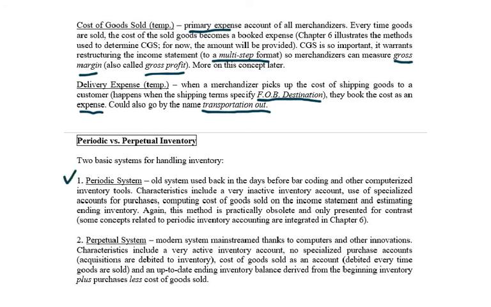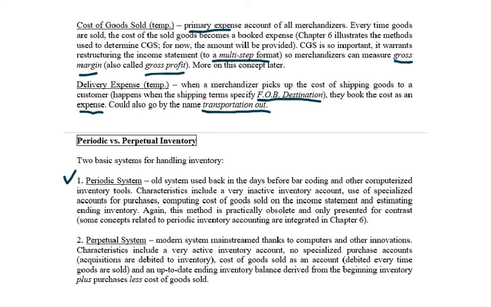So the first one, this is just for contrast really. Otherwise, if I just talk about perpetual, it doesn't really mean anything, so I just throw in, hey, how did they used to tackle the handling of inventory? How did they used to account for it? So the periodic system was really the only system you could mostly employ. Not every business necessarily had to rely on this, but the majority of businesses that dealt in lots and lots of different goods, like if you had hundreds or maybe thousands of different things for sale, you'd have to rely on this system.